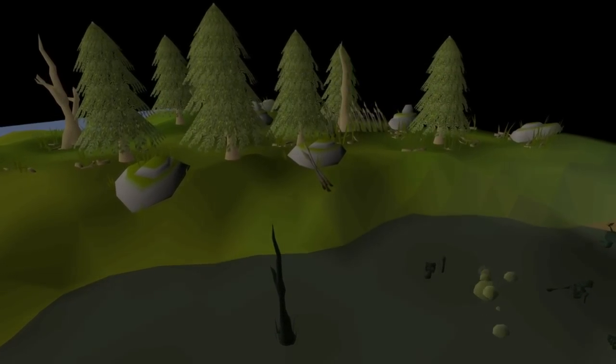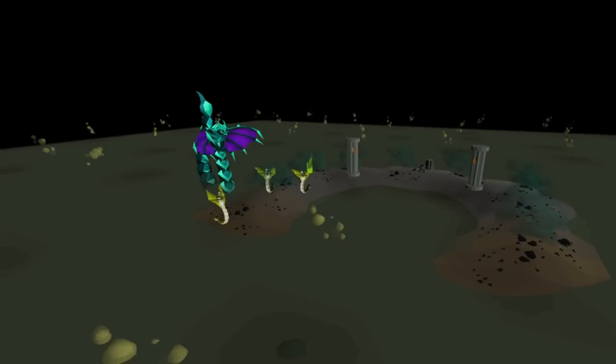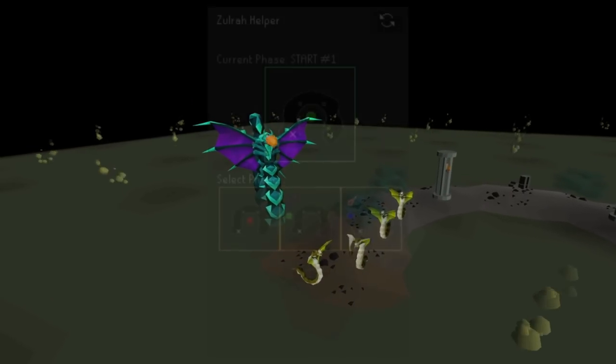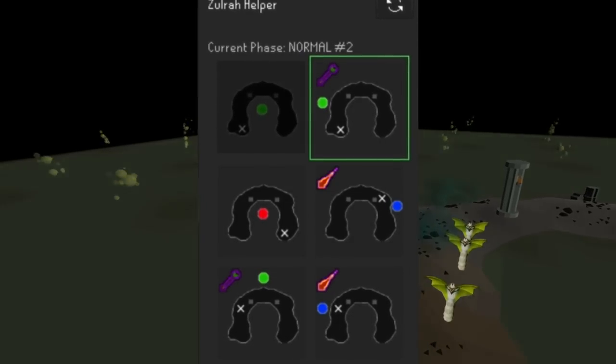Zulrah has 4 set attack rotations that she uses, and you can either spend the time to learn the rotations, or use the Zulrah Helper plugin on Runelite that tells you where to stand and where to pray. With that out of the way, let's get into it.